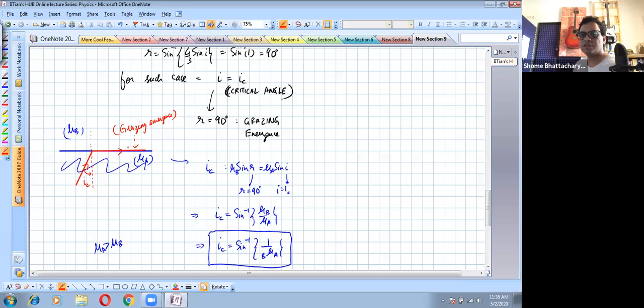Yeah, Ninad, to answer your question, refraction through a prism will be the last thing that we'll discuss after we finish thin lenses. That is another section of this chapter, so we will discuss that in detail. But yes, in that also total internal reflection will be an important thing when we discuss refraction through a prism.